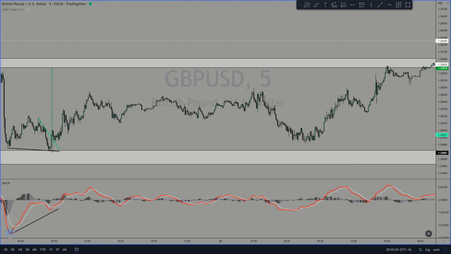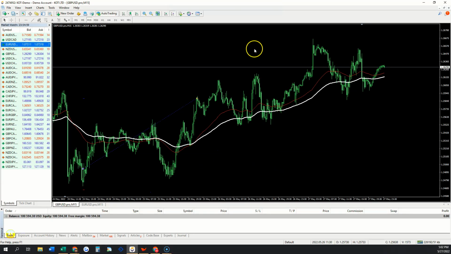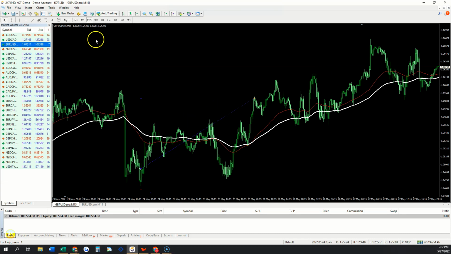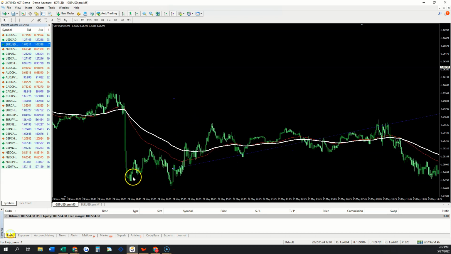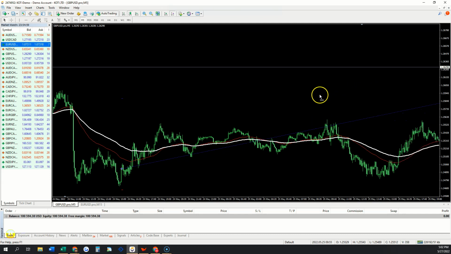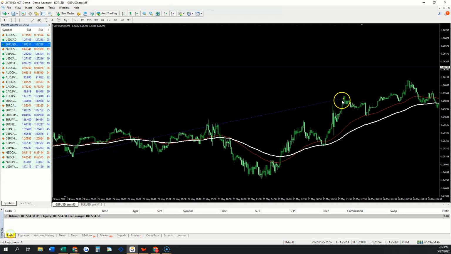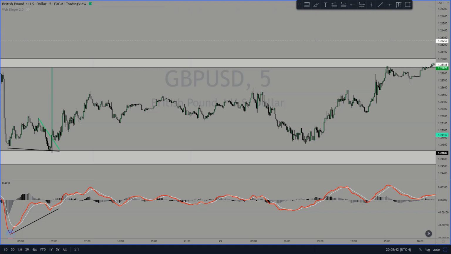We TP'd, and let's pull up the MetaTrader to take a look at the actual execution. So here is pound dollar. We're looking at it on a 15-minute chart. I'm going to drop down to the 5. So we can see that same divergence pattern here, the low, the lower low, the breaking of the trend line on the big bullish volume candle, and then ultimately pushing all the way to the 4-hour supply zone where we were able to TP, closing at the target. Just a really nice asymmetric risk to reward trade there for pound dollar. That was the trade of the week.